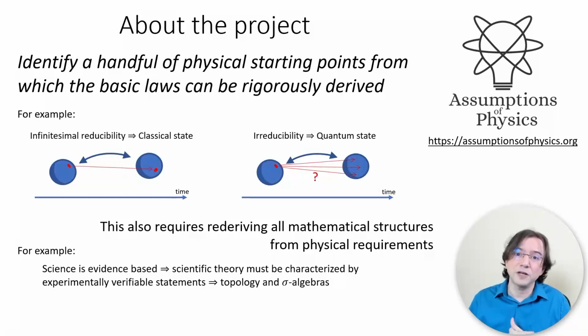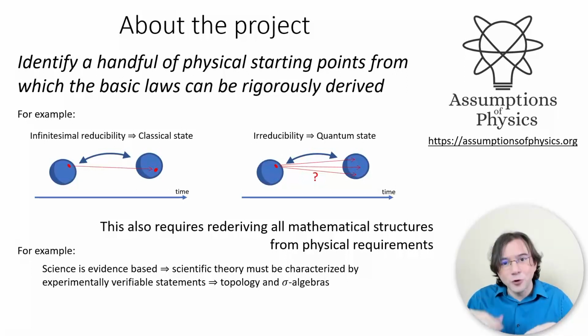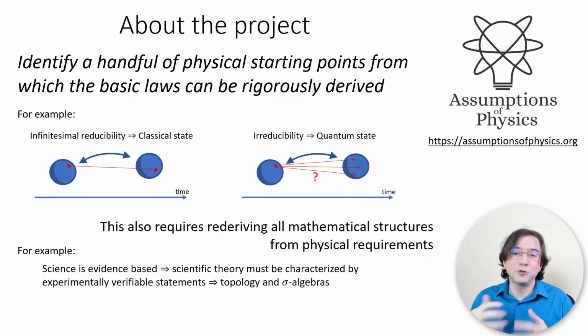One of the things we noticed is that if you really want to have everything spelled out from physical ideas, you also have to be careful about just assuming mathematical structure, for example, assuming the real numbers, because you're making hidden assumptions about the system. And so you really have to go deep and reconstruct all the mathematics that we use in physical theory to be able to have a fully understood theory in terms of physical requirements.